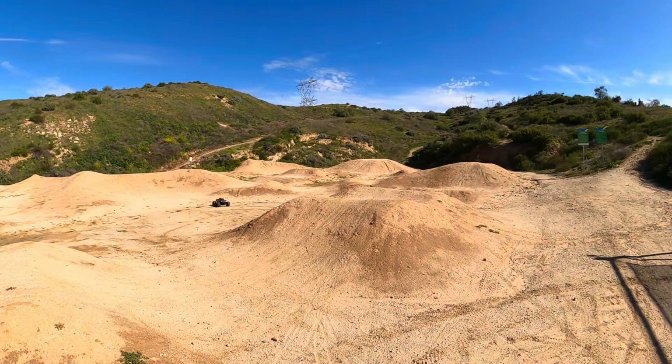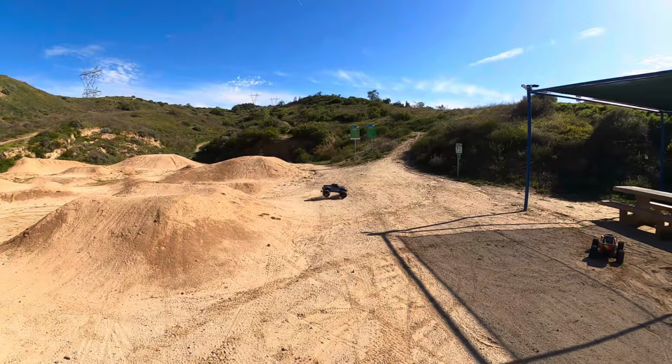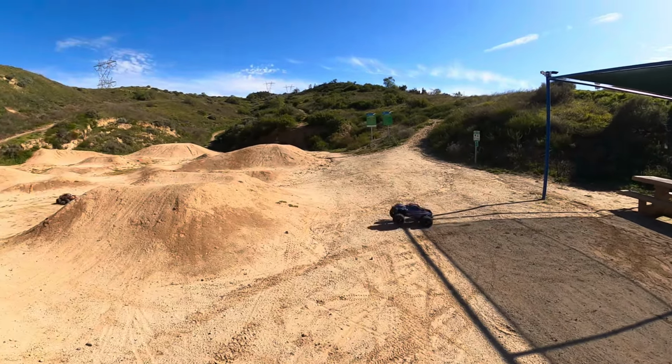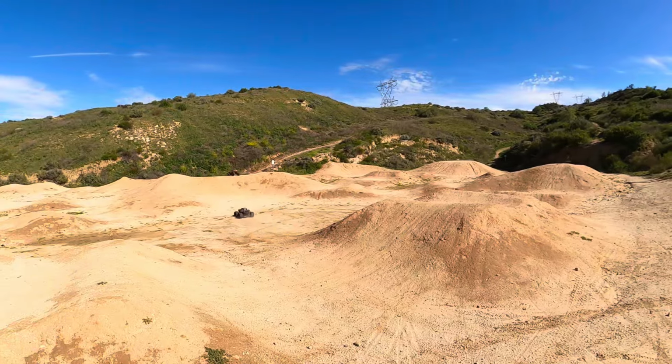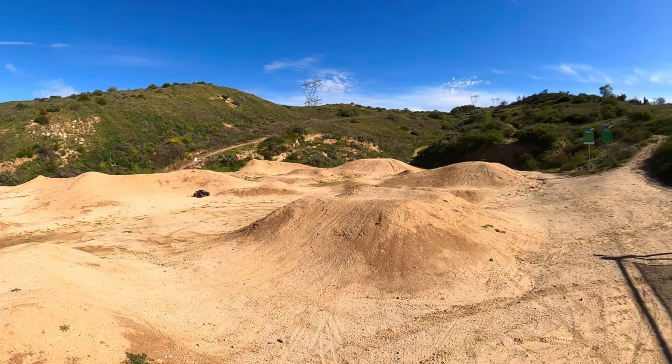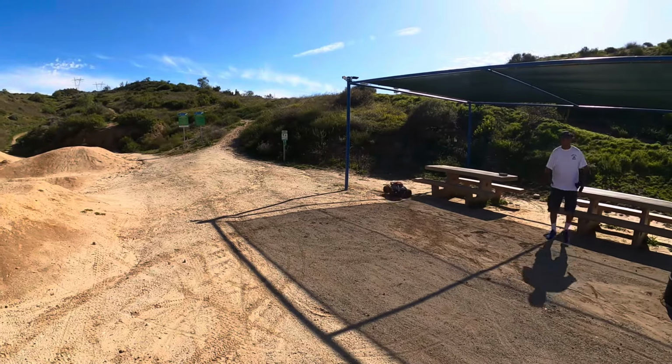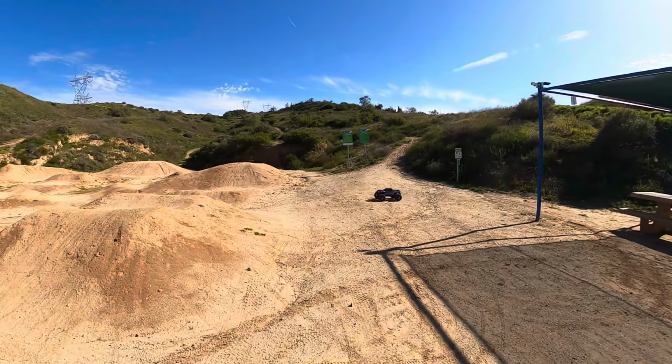I mean, everybody has their brand. Yeah. Hit that rock. No idea where the truck is. Yep, you went on the other side of the hill.